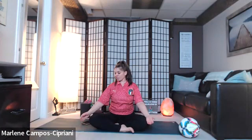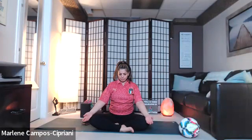Get your mind right. You can just do half lotus, shin to shin in front, which is probably the most accessible for all. Take a moment to feel connected to your body, to align the top of the head to the base of the spine. So inhale, lengthen through the crown of the head, and then exhale through the base of the spine. Inhale, lengthen through the crown of the head. And then exhale, root down to the base of the spine.